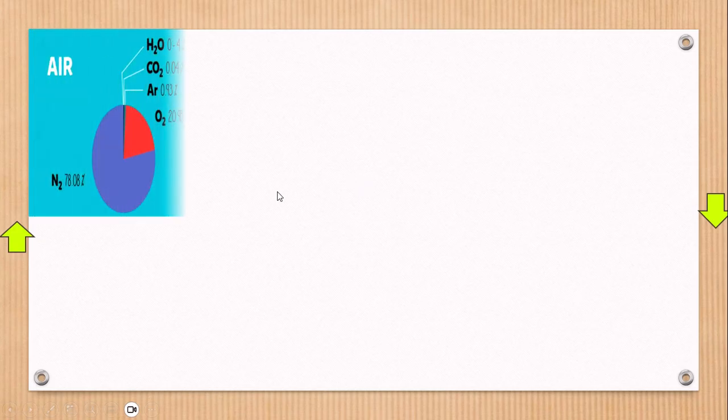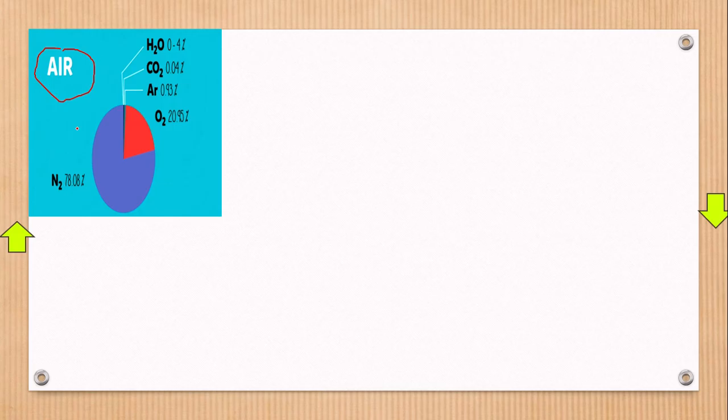So we are beginning with that. Since everything is starting from air, air generally has around 5 components: nitrogen, oxygen, argon, carbon dioxide, and water. In fact, argon is what we call a rare gas. But remember, out of this, we only need oxygen. So what do you think you're going to do?